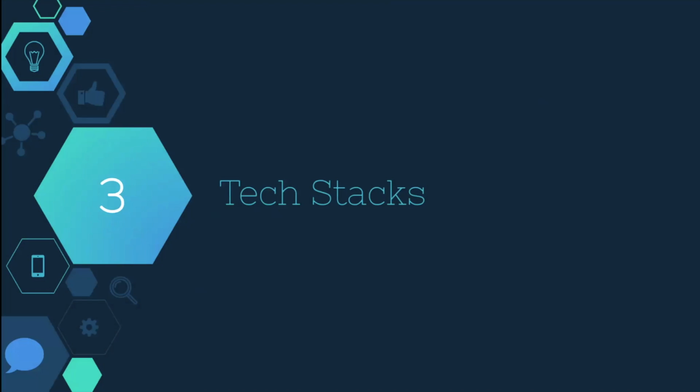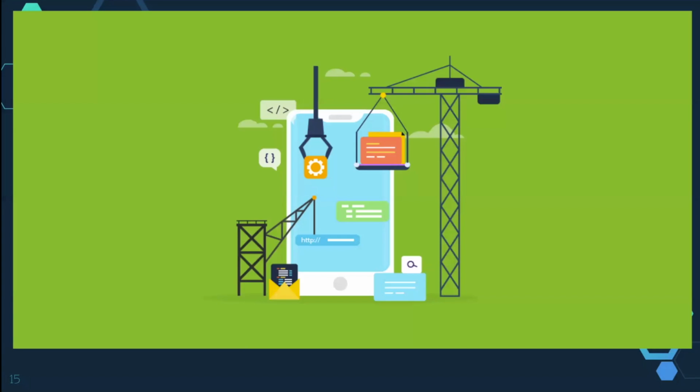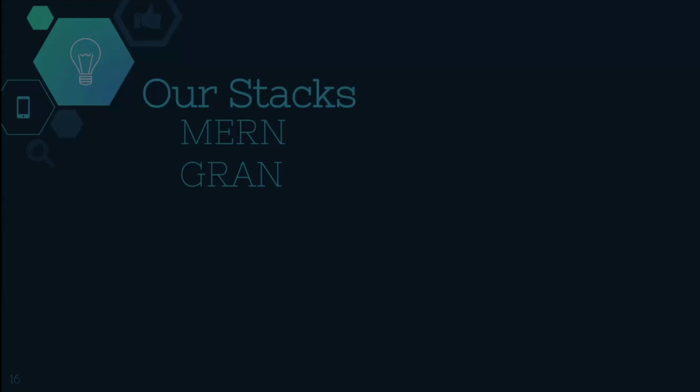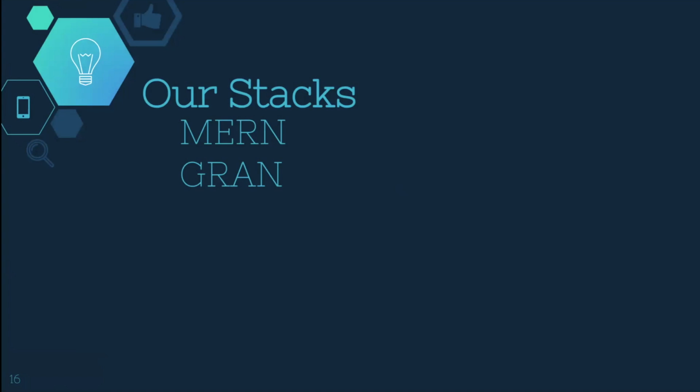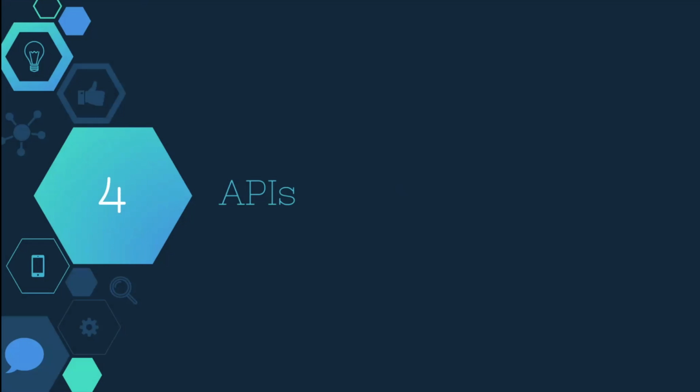Tech stacks are just groups of languages, libraries, and frameworks that you use to build your application. They can include your front-end tech, your back-end tech, your database hosting, and any technology that runs your code in the cloud. The stack is really just the elevator pitch for the tech that you use in your project. It's just a shorthand. Our stacks, we use the MERN stack, which is what we originally did Tux in, and now we're refactoring to the GRAND stack. And you notice there's no J in either one of those, but they do both use JavaScript, because the libraries and frameworks called in the MERN and GRAND stacks are JavaScript libraries and frameworks.